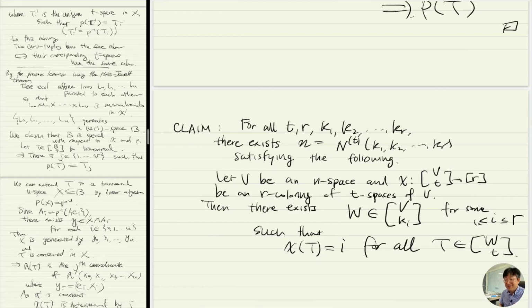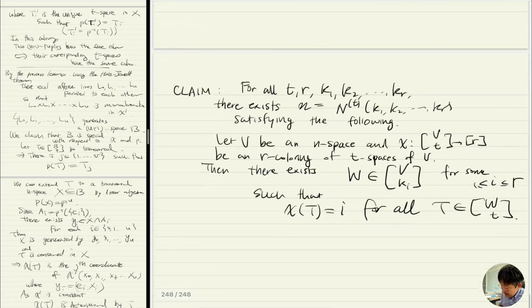So this is a more refined version than the previous statement. Here we are aiming to get a monochromatic K1 space of color 1, or a K2 space of color 2, or a K3 space of color 3. By color 3, I mean all T spaces have color 3. So instead of saying you have a K space whose T subspaces are monochromatic, all T spaces have the same color, we are describing the exact different dimensions.